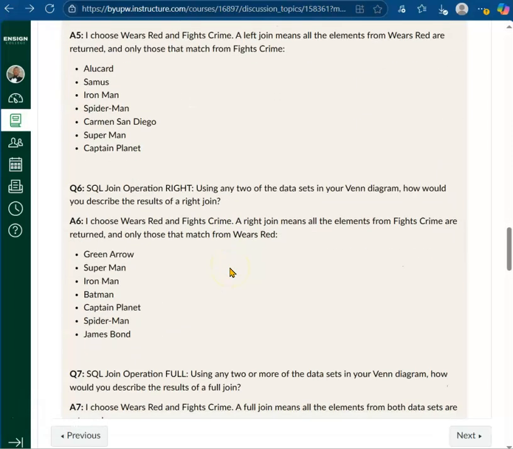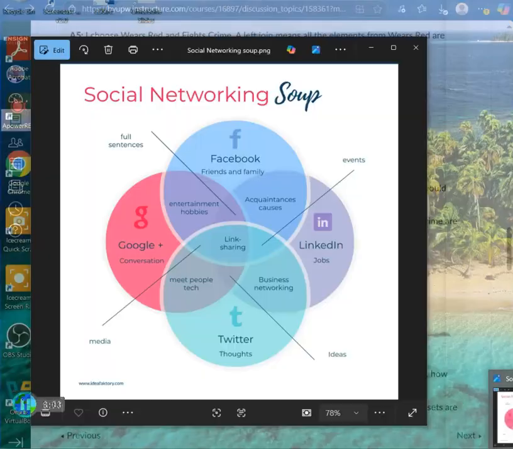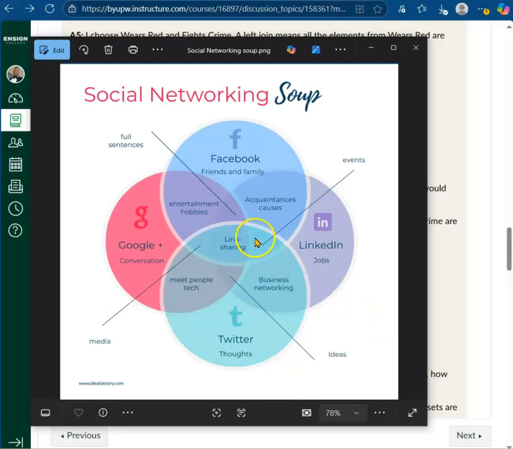Let's also look at the right join. I'll go for Twitter as the left data set and LinkedIn as the right. So a right join would return all elements from the LinkedIn dataset.